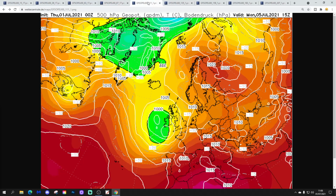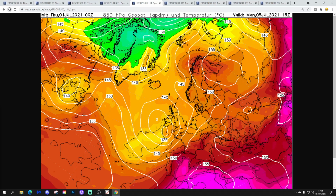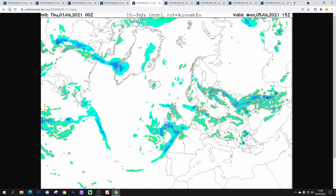And then on Monday, low pressure is dominating across the western side of Europe. At the same time, a ridge looks like it's started to build through the central parts of Europe, trying to connect up towards that Scandinavian high. It's started to pull some hotter air up from the south. The upper air temperatures are looking very warm or hot across most parts of southern Europe through the Mediterranean, very warm through Scandinavia as well. And even becoming a little bit warmer across the western side of Europe, despite that area of low pressure.